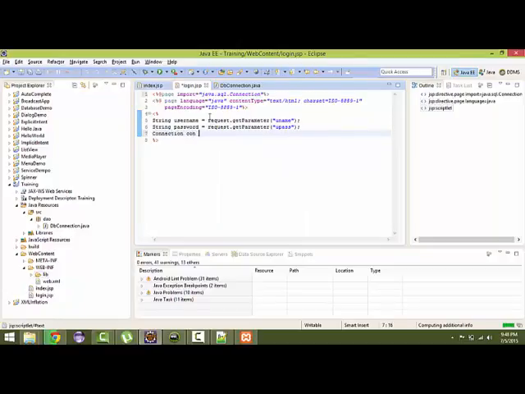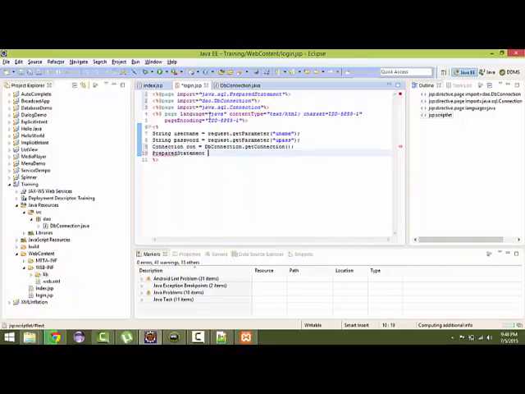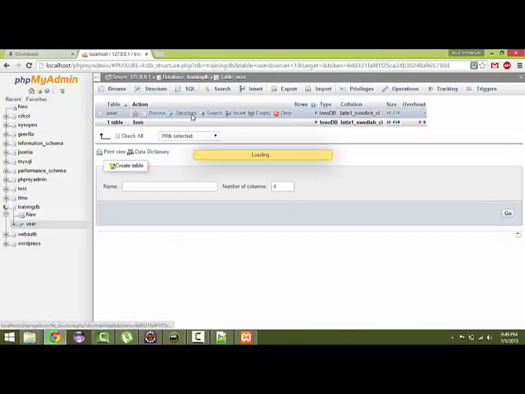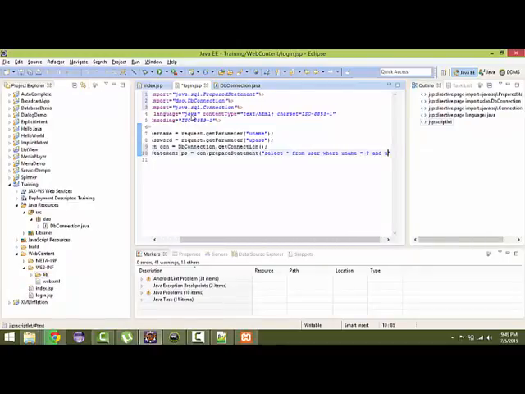Connection con equals DBConnection.getConnection, then a PreparedStatement: select star from my table, which is user, where uname equals question mark and upass equals question mark.